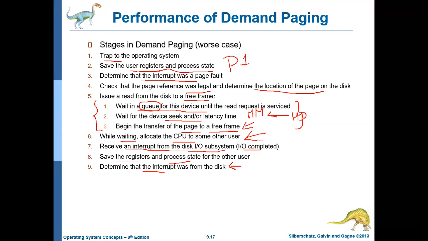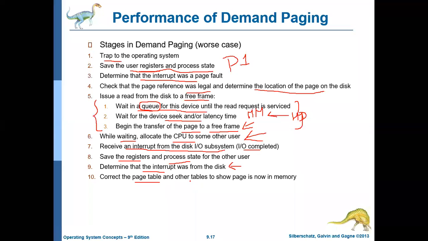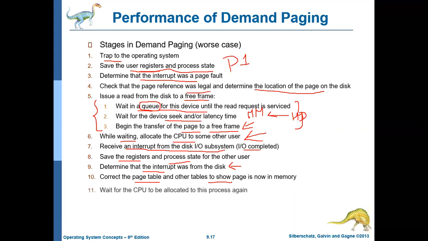Okay, it's the IO operation, but which IO? Is it from the disk, or is it that particular frame which we previously requested that has moved to the main memory? Identify that. If the interrupt is caused because of the movement of that particular frame from the hard disk to the main memory, then correct the page table. That is, update in the page table the respective frame number for the corresponding page number, and also update the invalid bit to valid bit.